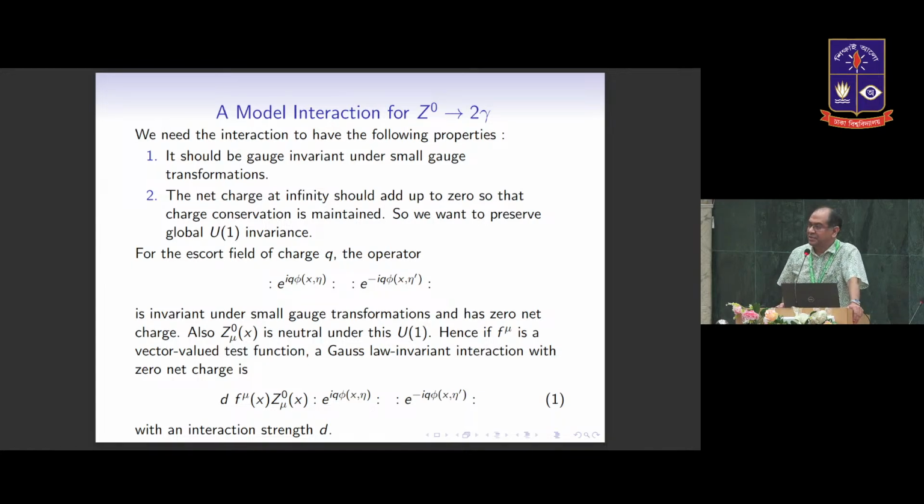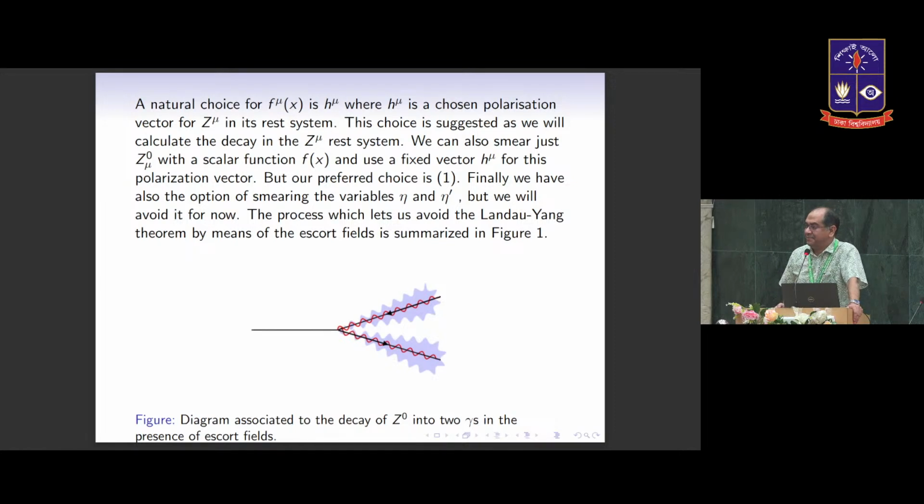So this is what is happening: you have this Z naught coming, and this is the infrared dressing. I'm not writing that. The red thing that you have, remember, the straight line that represents the fermions, and the photons that I've actually superposed together, this thing actually fills up the whole thing. You have this cloud of infrared photons. And the rest of the thing is a pretty straightforward calculation.